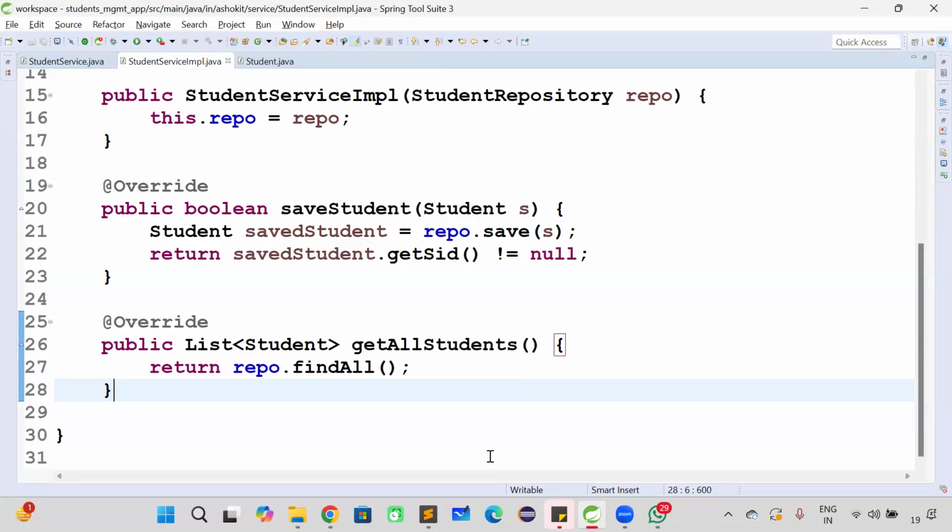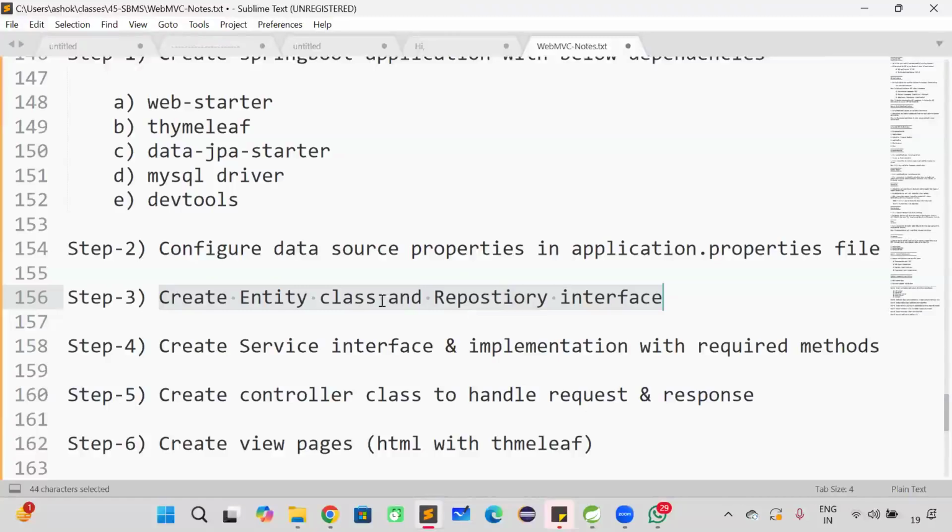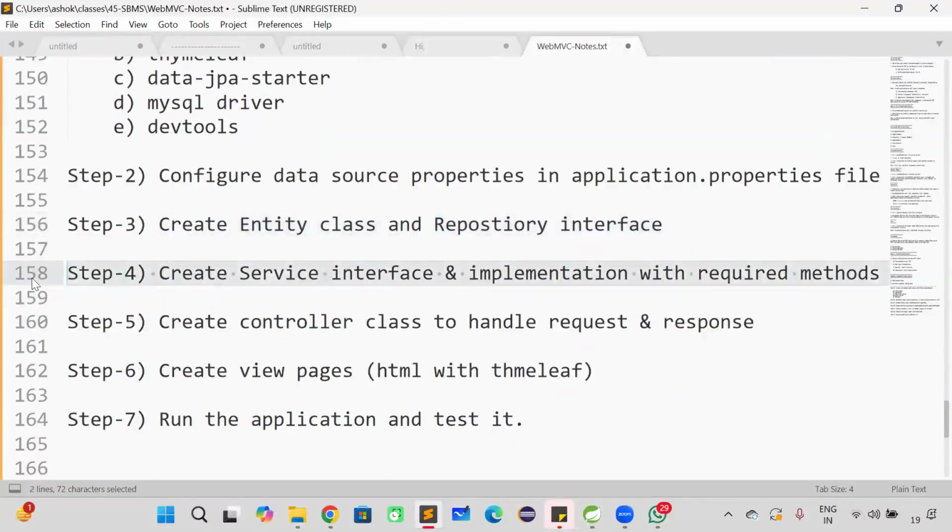Clear? Yes. Now, with this, our service is also ready. What is the next one?